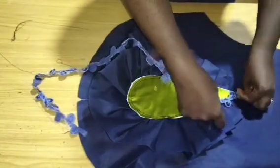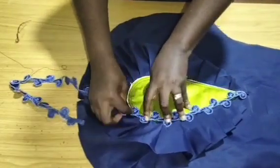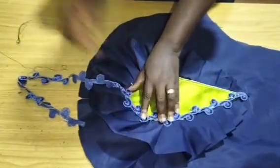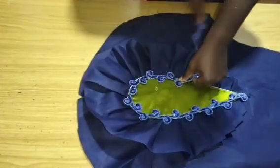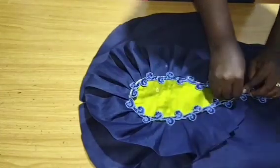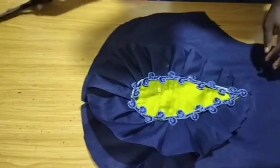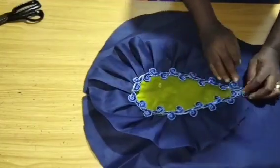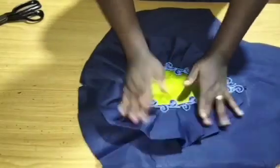But for me, for tutorial purpose, I just use my gum. You can use your glue gun if you are using this applique. You can also use your UHU gum. So I decided to use my UHU gum, and it sticks perfectly for me too. So here you can see I'm designing that part. So you can bead, you can use your applique, whichever one, all of them is good and nice. So now I'm done on that part.